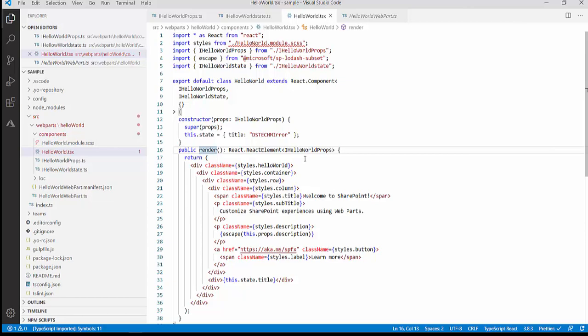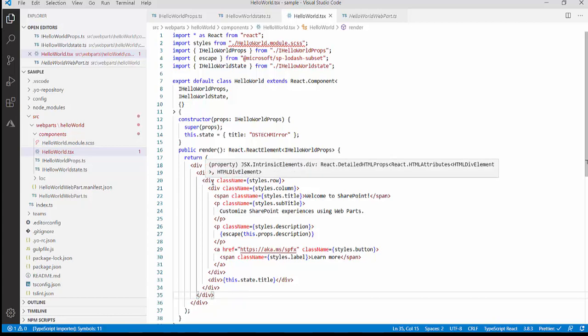And how can we change the state of a component? Using this.setState. So whenever I use this.setState, my render method will be called again. Another very important point is, never use this.setState inside the render method, because it will lead to a deadlock. If you type this.setState inside your render method, the render method will be called again, and inside that there will again be this.setState, and it will go into an infinite loop. So never write this.setState in a render method. For that, we will see where we should be changing the state.